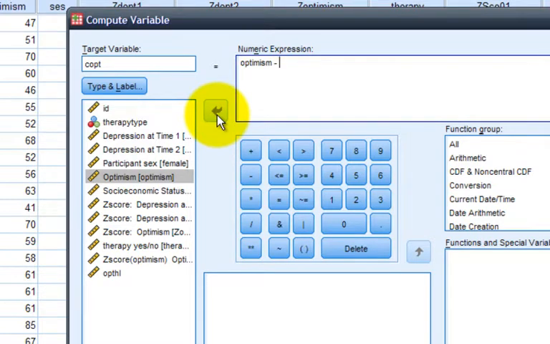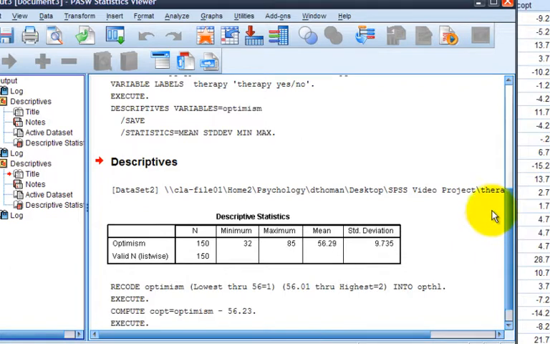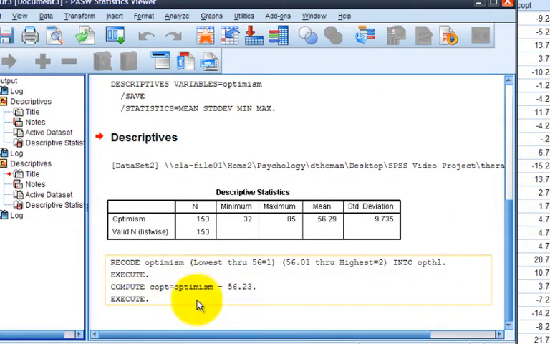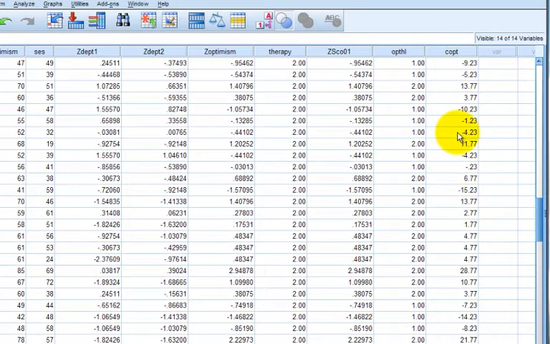This was 56.23, I believe. Once you do this, simply click OK. Again, it shows that it worked correctly. And if we go to our new variable, we can see that half the scores are above 0, half the scores are below 0. This indicates that we've centered the variable.